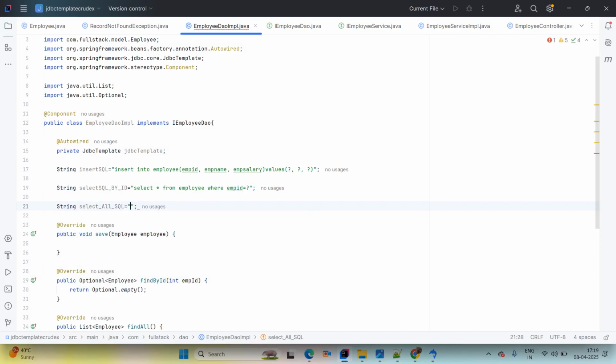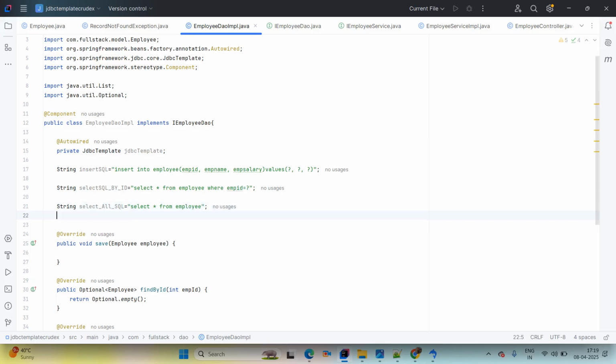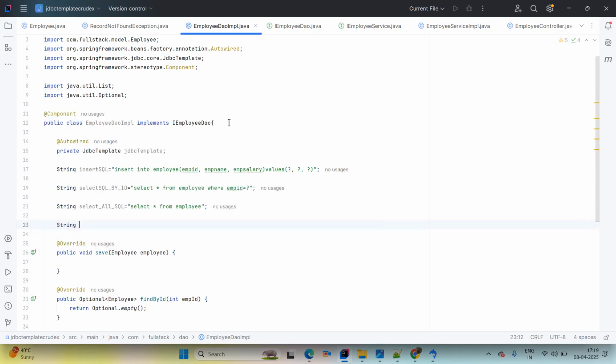Here we are just going to use select star from employee. Next String, this will be update SQL. For update perspective, I'm just going to pass update, our table name as employee, set empName equal to question mark, again empSalary equal to question mark, and the condition is where empId equal to question mark.